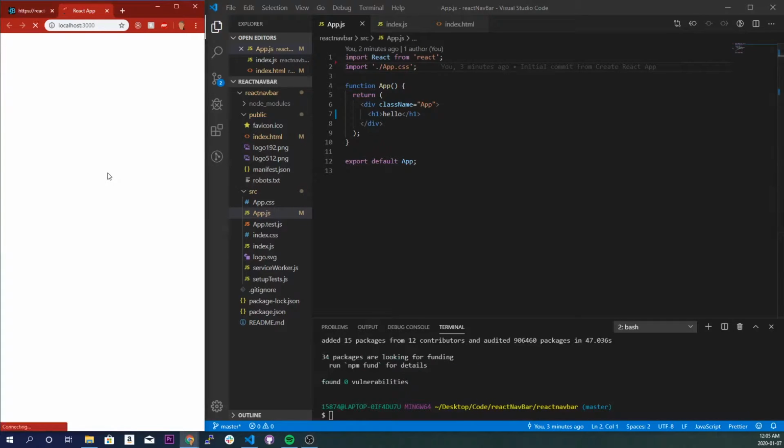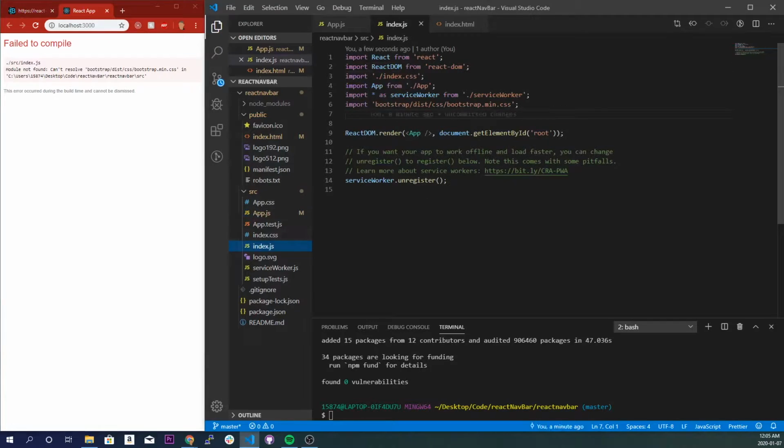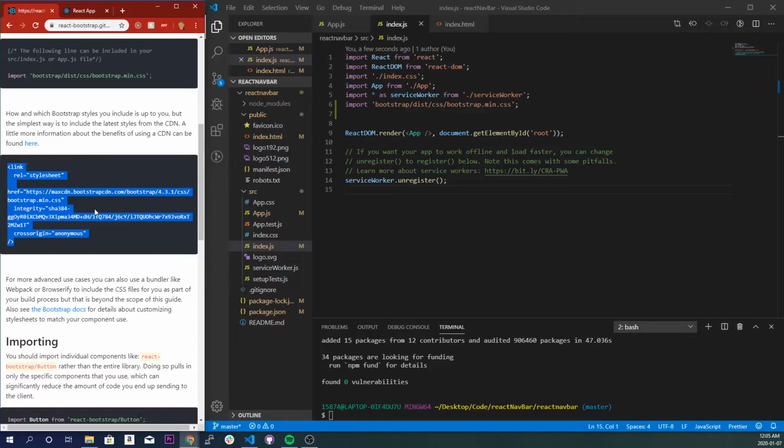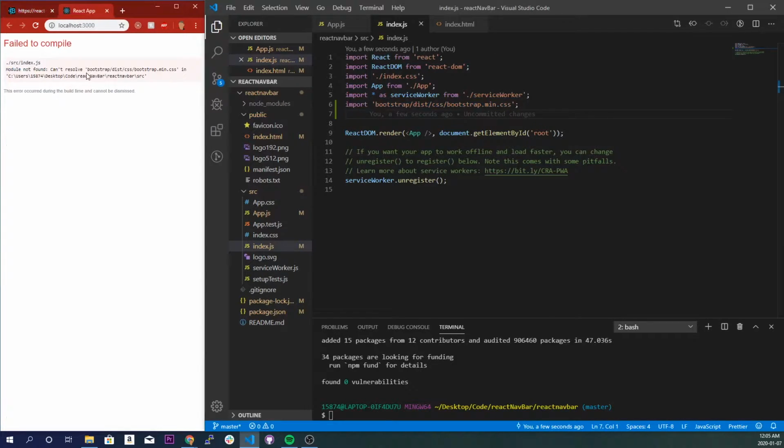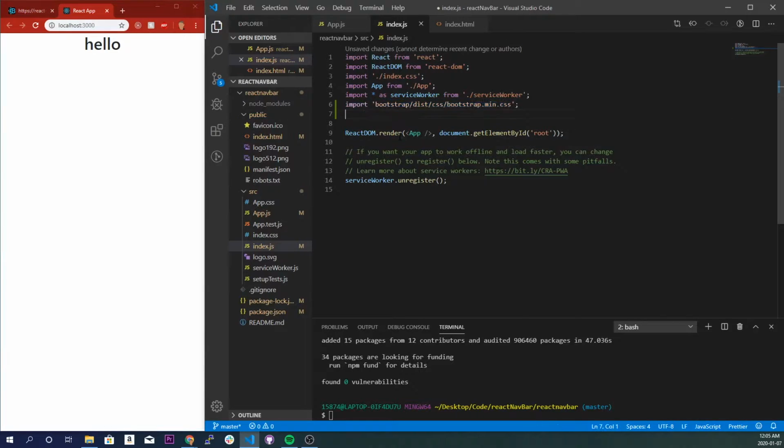Alright, now that it's installed, let's just refresh the page to make sure that the font changes. Cannot resolve that, so let's go back into our index.js. What's going on with this? Did it not install? Let's check. Right here, I guess copy this one more time. Maybe there's something we forgot. Paste it. Oh, okay, there we go. I guess there was just nothing really changed, but sometimes that's how it be.